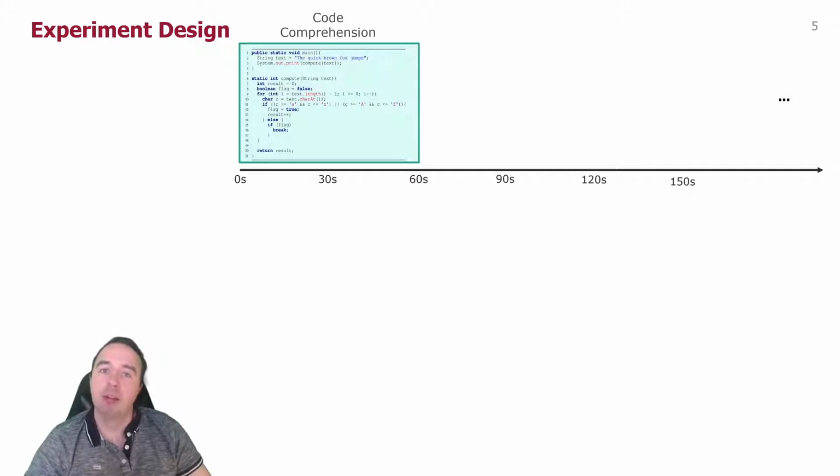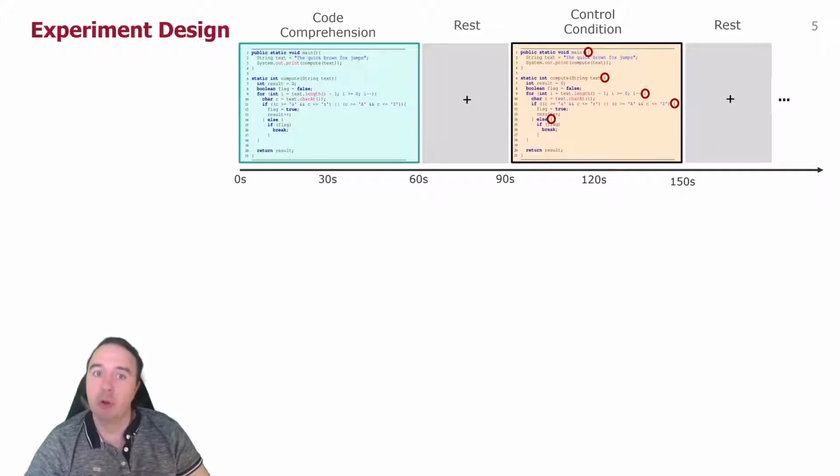For our experiment design, we based it on previous fMRI experiments on programmers. That means we presented participants pieces of code with specific input and asked them to derive the output. We then had a rest condition, which allows the brain activation to return to baseline. And then we had a control condition. In the control condition, we also presented code, but participants did not have to comprehend it, they only searched for opening brackets. And this contrast between the control condition and the code comprehension condition allows us to filter from the entire brain to specific areas that really are the essence of program comprehension. So when this small subset of areas activates, that means those areas have an increase in BOLD response.